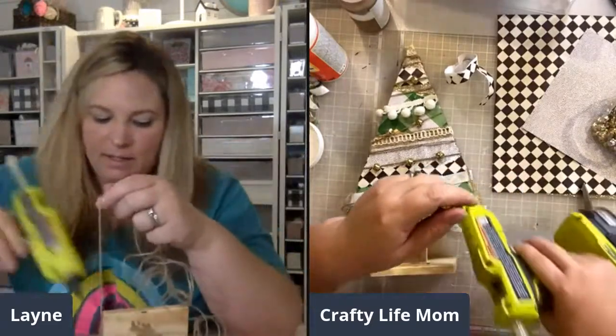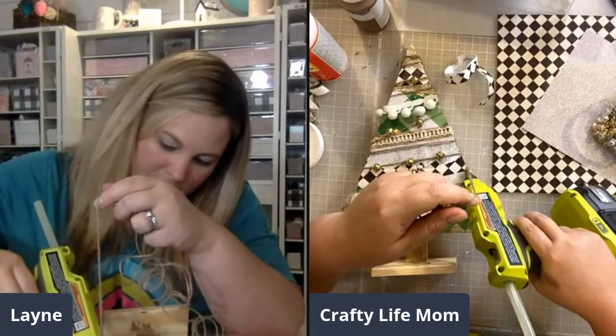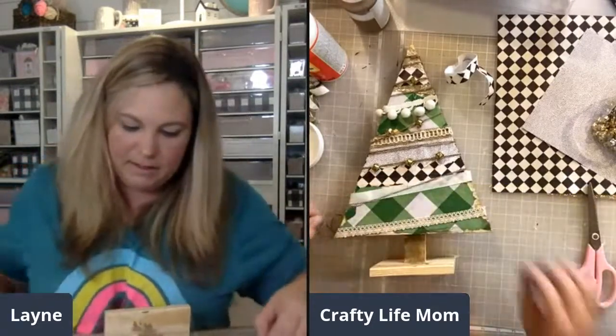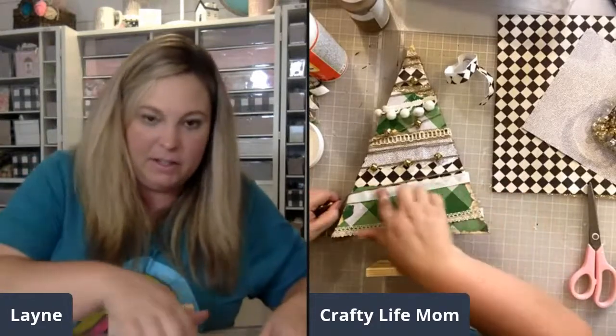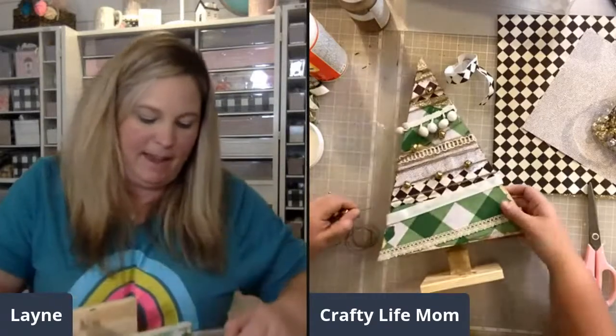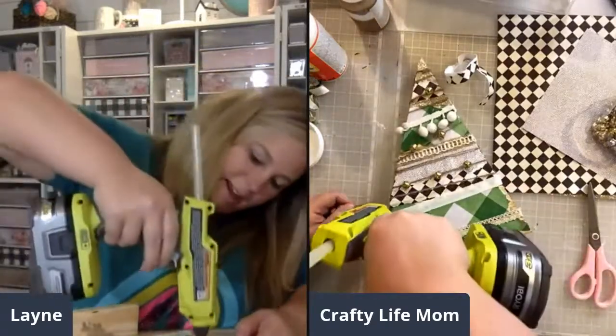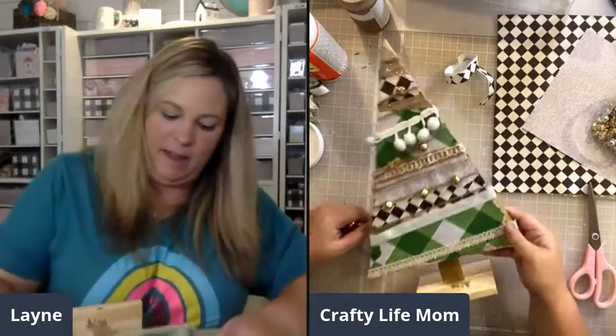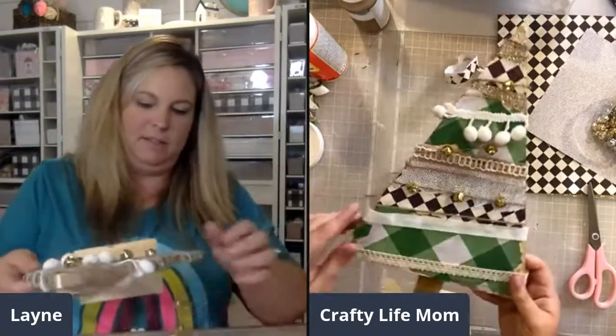You know what's a good idea is to put a little bit of glue here to kind of secure that edge, because there's the actual line for the 2 pieces, and it's wanting to go right into that crack there between the 2 boards. So just being aware of that, I'm going to try and secure that.